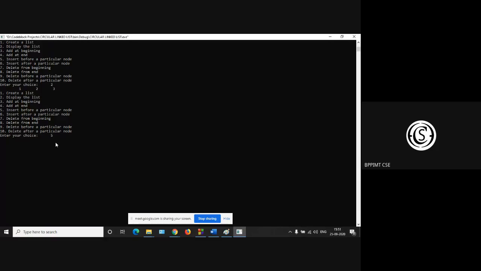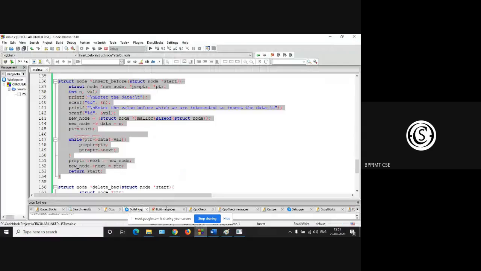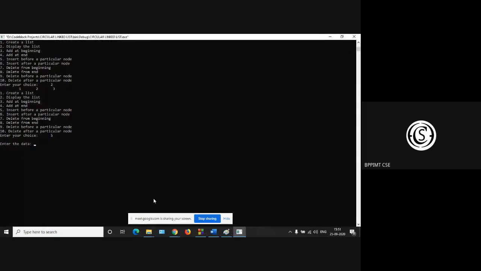Next, insert before a particular node. So choice 5. What is the data? 7 is the data. Enter the value before which we are interested to insert the data. This is 3.